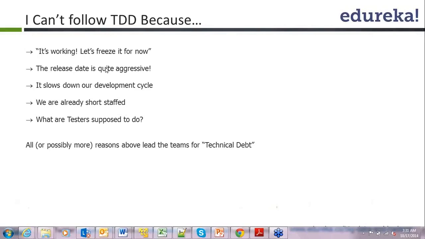Another thing, the release date is quite aggressive. It's all about deadlines. Every week, with SDLC, basically the waterfall model, the project update has to go red, green, amber. So it's all about which color is there for your project. Is it green? Is it red? Is it a warning sign? You have to give the updates, and the release date is quite aggressive. That is another reason for me not to apply it. Why? Because come on, you are talking about two people working together. We are already talking about low productivity of people, and now you are making groups of people working on the same system. So these are all valid reasons.